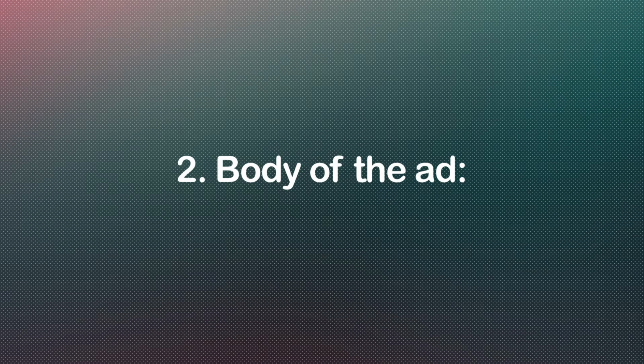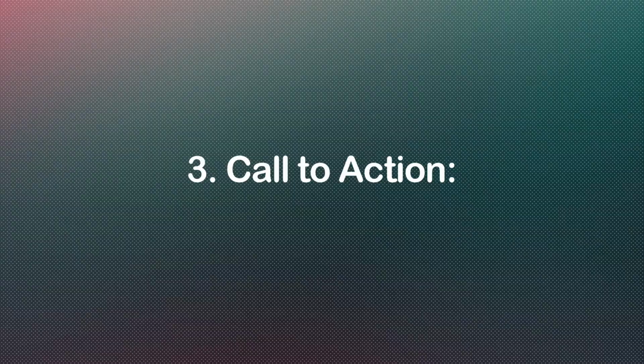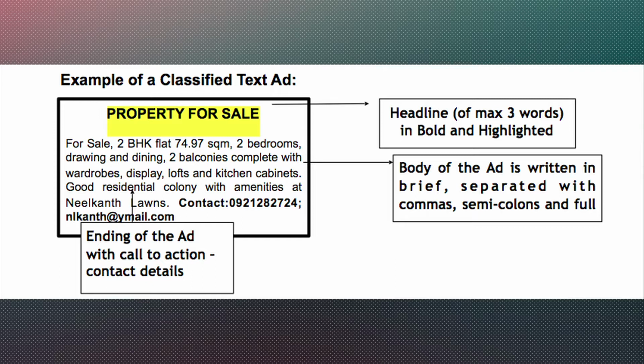Second, the body of the ad has to contain all the important information in brief with the correct use of punctuation. Remember, every word is charged for, so writing the body copy requires judicious use of words. Write product benefits alongside the features by separating them using commas and semicolons. The ad body is written in simple, short, objective and concise language. Third, call to action. Give the contact details, phone number, email address, residential address where the reader can make contact after reading the ad.